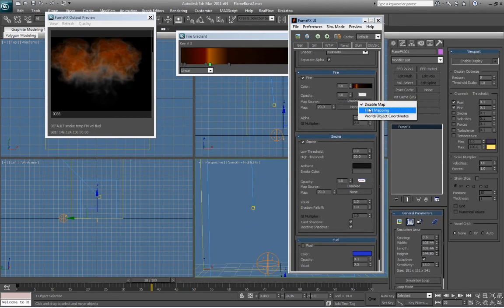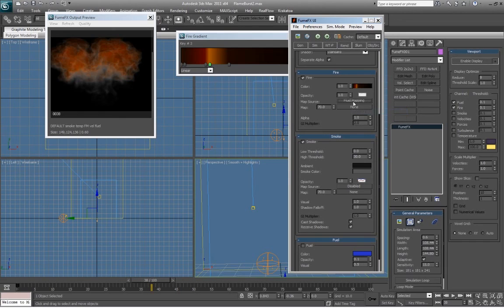We can change this to world coordinates, which means we put a map in, and all it's going to do is use the 3D map to control the density. So most of the time that's not going to work too well, because it might work if you have a big patch of fog and you just want to run a 3D map through it to make some areas denser and some areas lighter. And we can have a lot of detail inside the texture map, but it's not locked to the texture. So if the smoke or whatever it is moving, the texture won't move with it. But in some situations it can be pretty useful just to wield some results. But most of the time we either want to have this off or turn to fluid mapping.